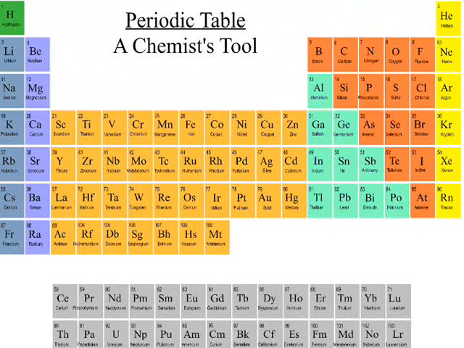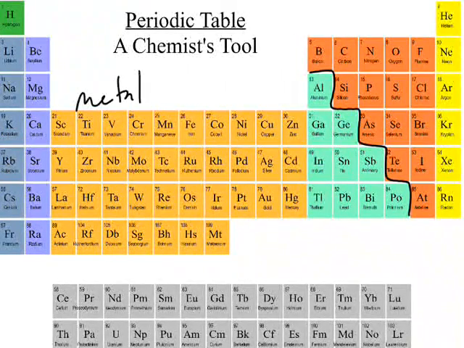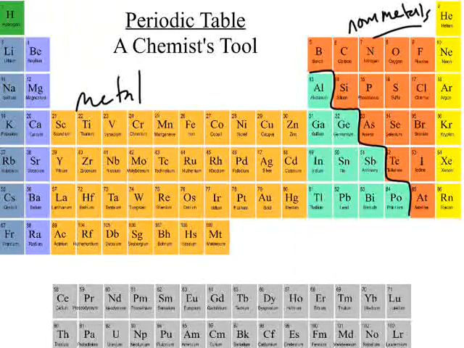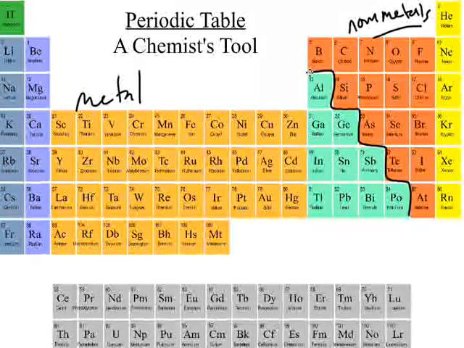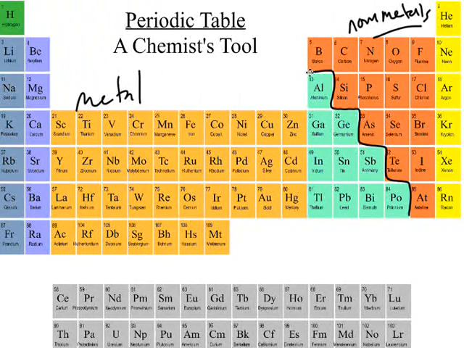Just a brief review. Recall that if we draw a diagonal line down this part of the periodic table, we make a general separation between the metals to the left of that line, and the farther we go to the left, the more metallic it is, and the nonmetals that occupy the upper right-hand corner and include the noble gases, the last column here in yellow. It's a reminder of the things that we classify as metals and nonmetals. Obviously, the nonmetals are a much smaller group of elements.